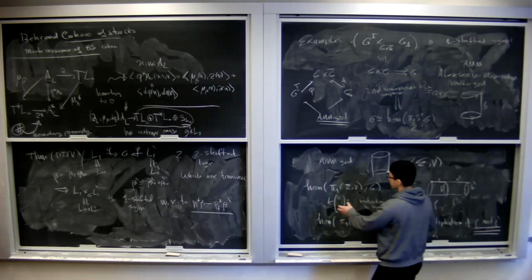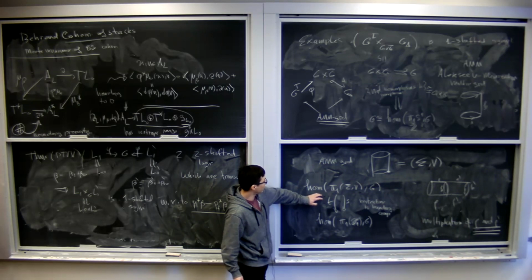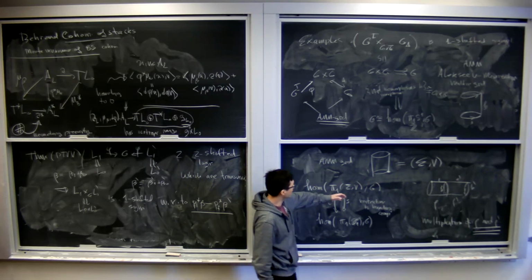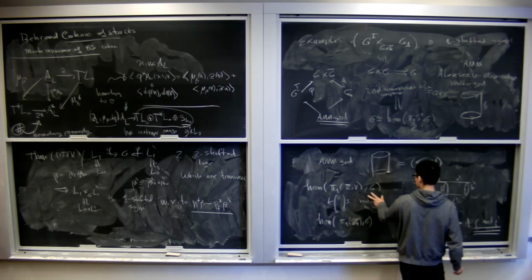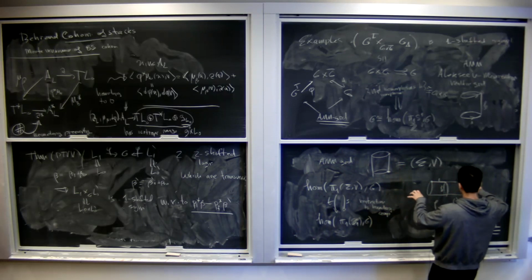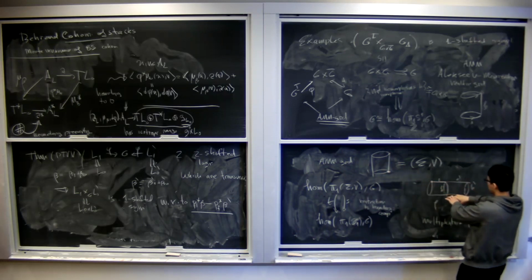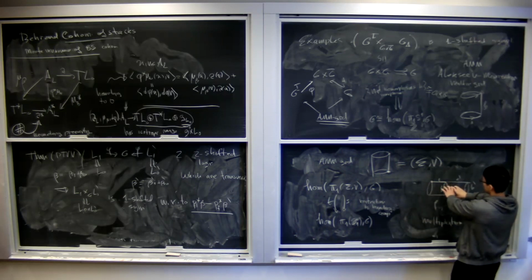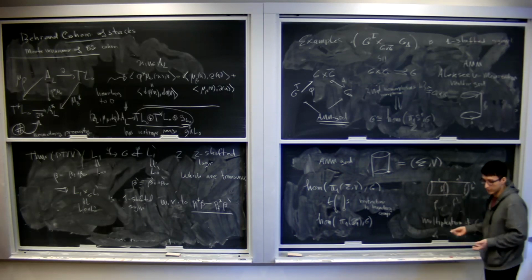Another way to say this: these morphisms we can view as flat G bundles on the cylinder with a framing over V. What we are saying is that if we have two flat bundles on the cylinder that coincide on one boundary component, we can glue them, produce a new one, and that gives us a multiplication.